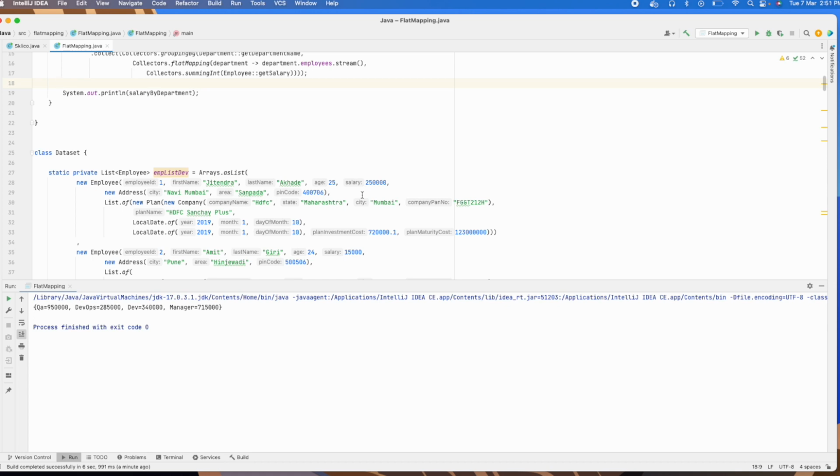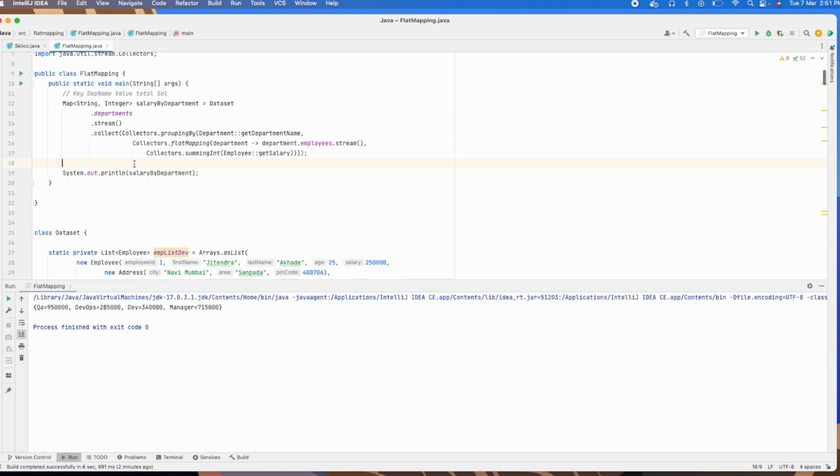Sorry guys. So what you have to do here is use SummingInt on this attribute field. But now this is not inside employees, this is inside employees, inside plans. Okay, so how can you do this?